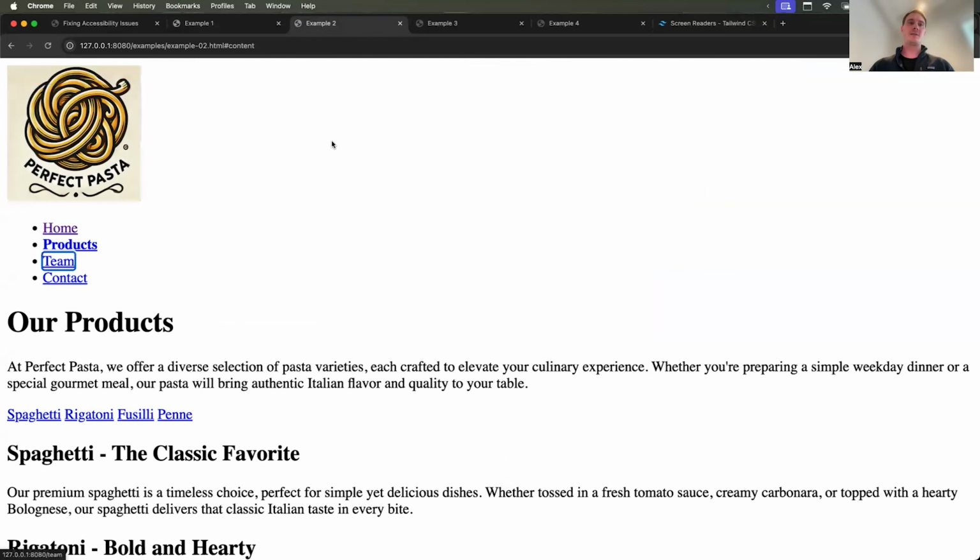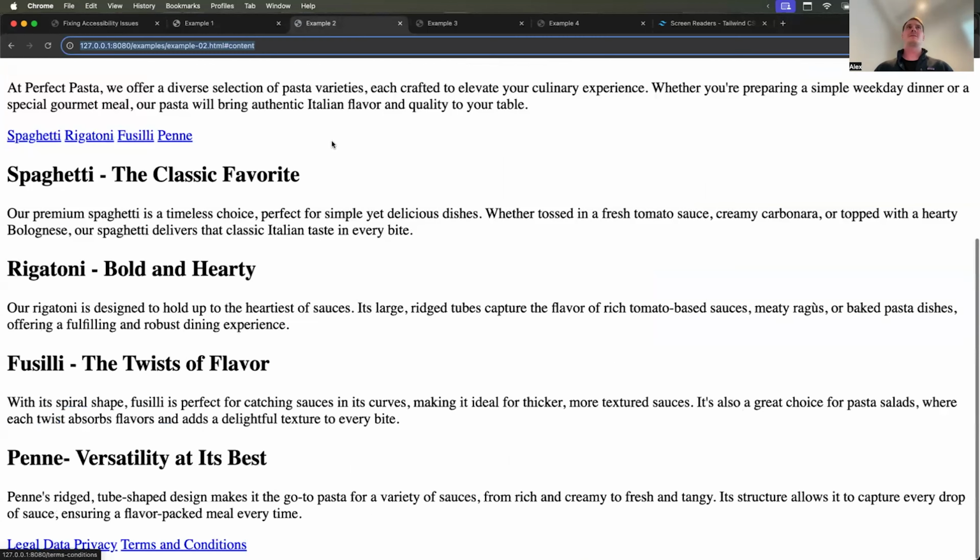Another thing regarding the keyboard navigation. Any ideas? Leo. Yeah, you could also add anchor links next to the headlines of each product. So like you put a hash next to the headline and use it as jump marks.